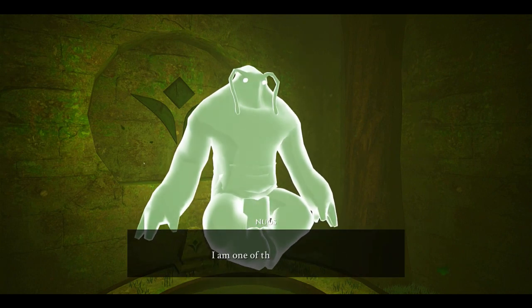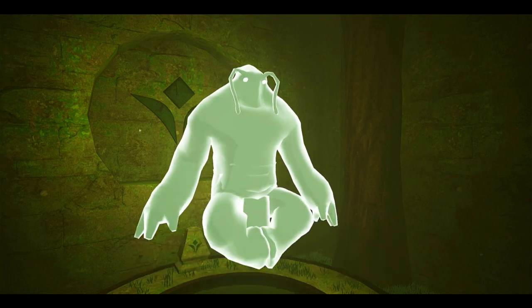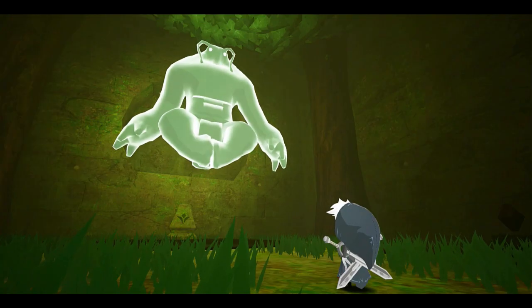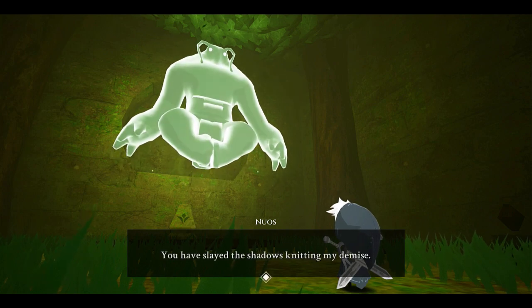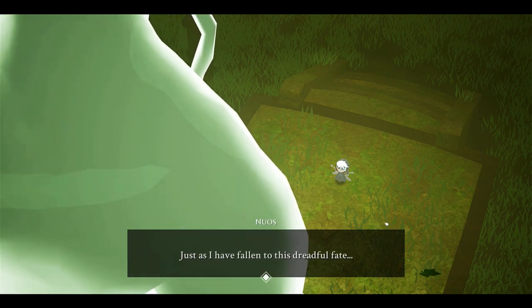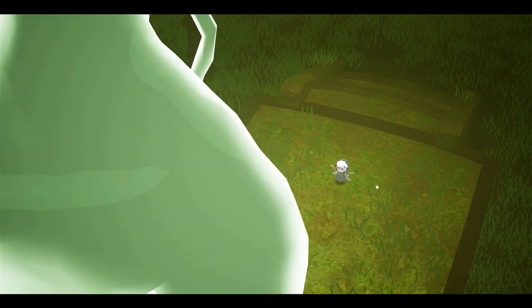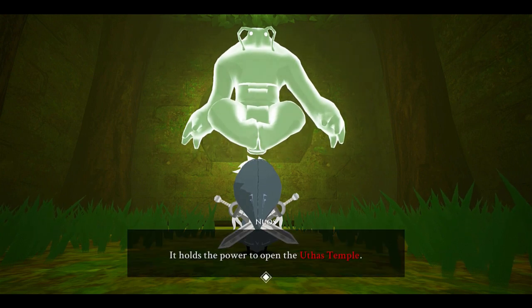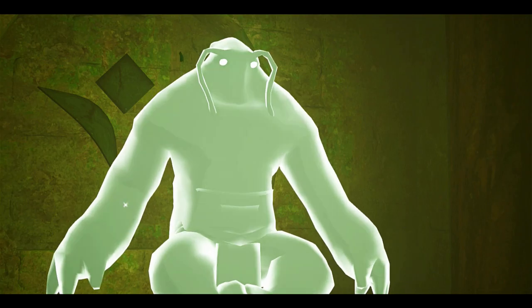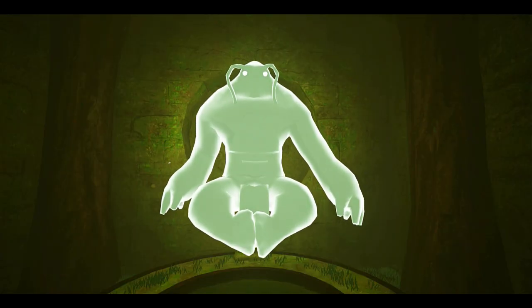My name is Nuos, God of Knowledge. I am one of the five gods, descendants of Tanera. Warrior of the Night, I can see now. The sacred power flows through your essence. Yet the black shadow runs through you as well, both in constant battle. Child of Fire, you have slain the shadows knitting my demise. West of these lands, beyond the graveyard, lies the Uthas Temple, resting place of the God of Water. Just as I have fallen to this dreadful fate, I fear the end may be near him too. Please take this key. It holds the power to open the Uthas Temple. You must vanish the shadows spreading there, just as you have done here. Farewell, warrior.